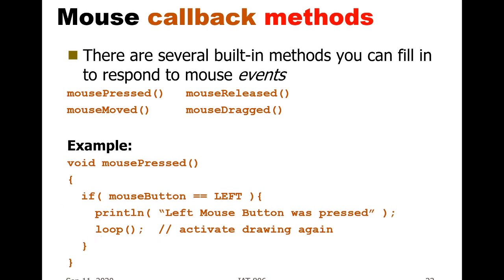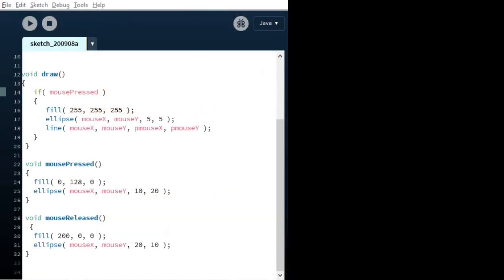So for example, in mousePressed, if mouseButton equals LEFT, then we can have something that says left mouse button was pressed, and then execute the loop call. So this gives an example of where you would reactivate automatic calling of draw. You reactivate automatic draw calling by calling loop within a callback function that responds to user inputs such as mouse pressed, keyboard being pressed, and so on. We're not going to really do this too much, but I just wanted to show you that it is possible in a call like this. What I'm going to do now is switch over to the Processing application.